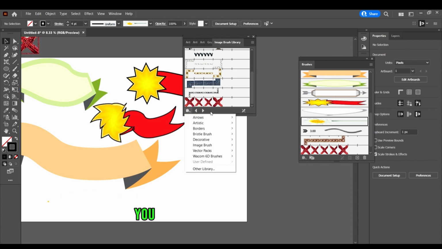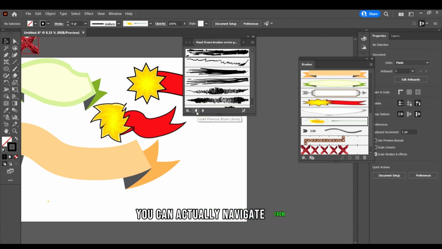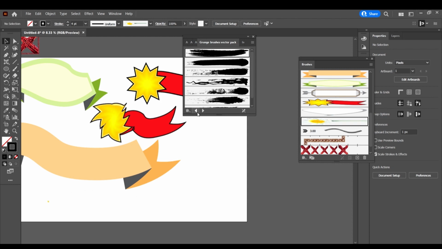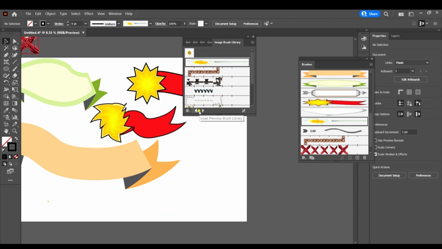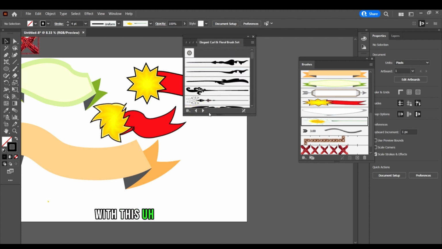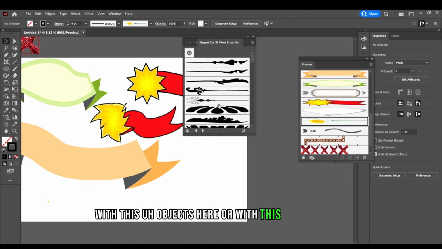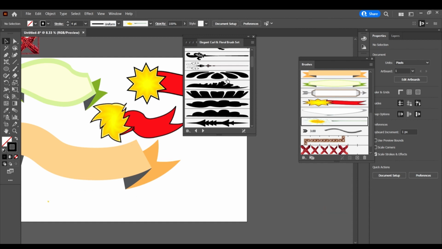You can navigate from category to category, or from library to library, with these buttons here.